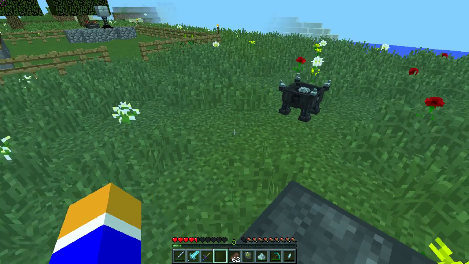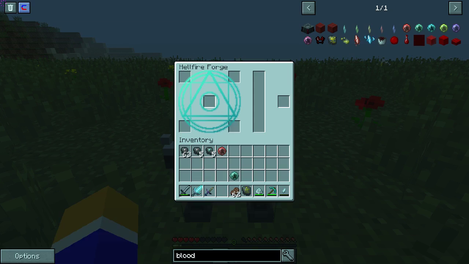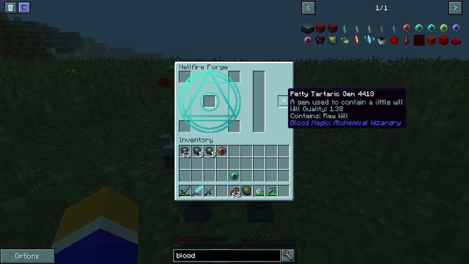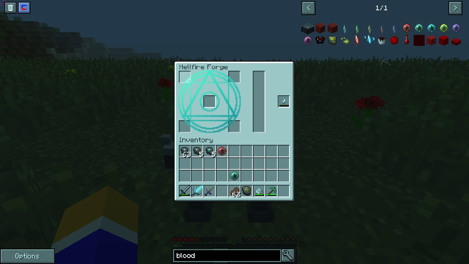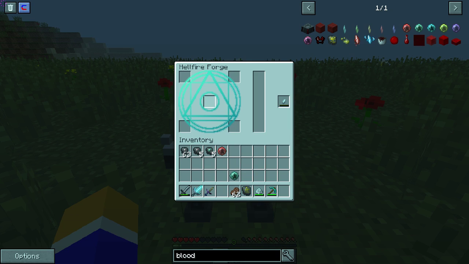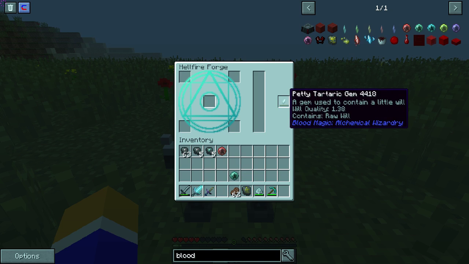Oh yeah, the sentient sword. I should have to get the petty tartaric gem. You use the petty gem right here and put an iron sword with demonic will here to get a sentient sword. You just need to have a petty tartaric gem here. You don't need to have any willpower. You just have to put it right here.